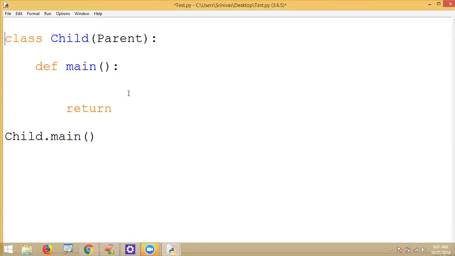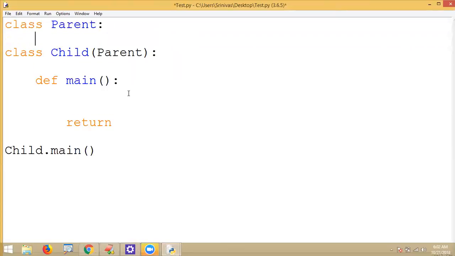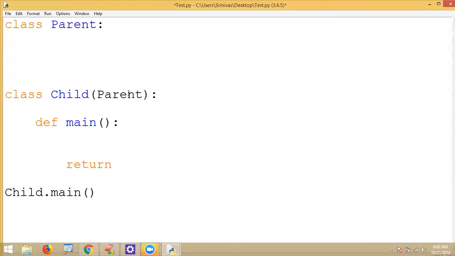Child is extending from parent. Here the starting point we are writing, just child.main, and one more parent class we are writing. In the parent class, one method.